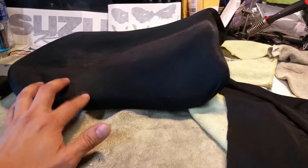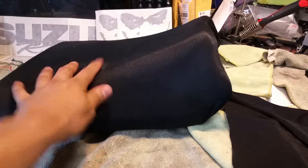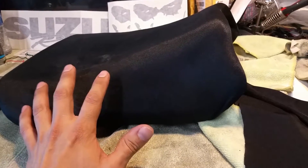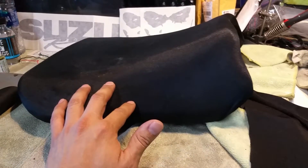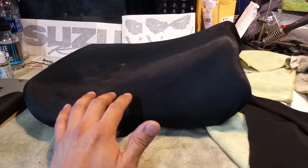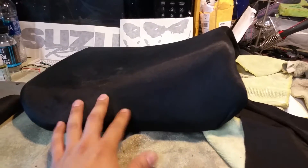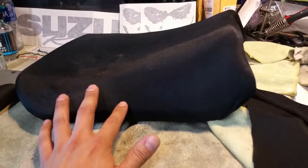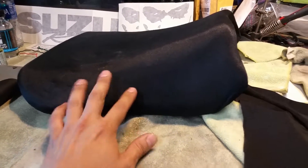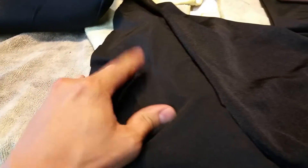He went out and got some of this material — I got mine from Joann's Fabric. It's actually a spandex material and it's breathable. The second reason I chose this material is because it is breathable. The other problem I was having is, yeah, it gets hot — 90, 100 degrees here in Southern California — and my ass was getting all sweaty. Hop off the bike and your shorts are stuck and you've got that line coming down from riding. So I was searching for a material that's breathable and keeps you planted to the seat.